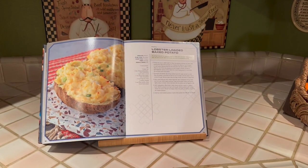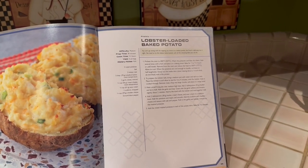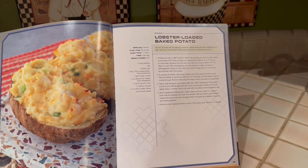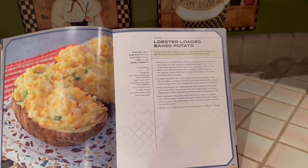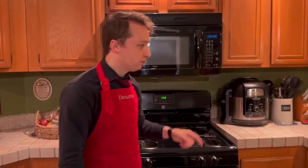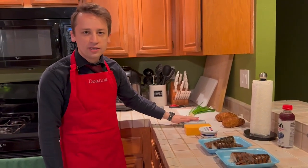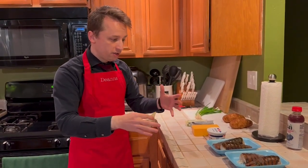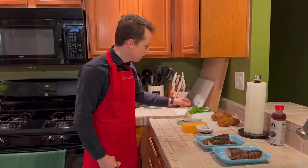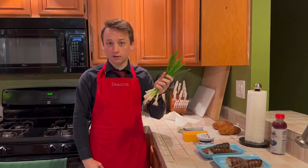It's a delicacy. The text reads: "You can't go wrong with the topping you throw on a baked potato, but Frank's definitely has it right. You need to try this lobster baked potato with all the amazing dairy you can fit." Over here we've got our recipe ingredients fully assembled and ready to go. We've got the all-important lobster tail, various creams and cheeses and butters for the slurry we're going to be creating to put inside the potato, two russet potatoes, and most importantly scallions, where we're going to get all of the flavor in this recipe. Let's get started.